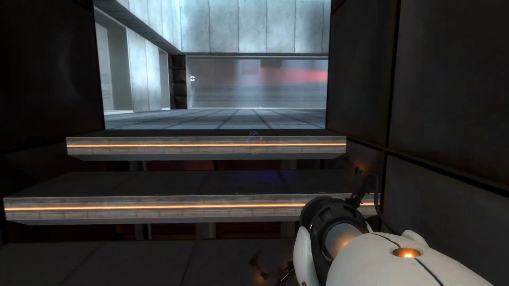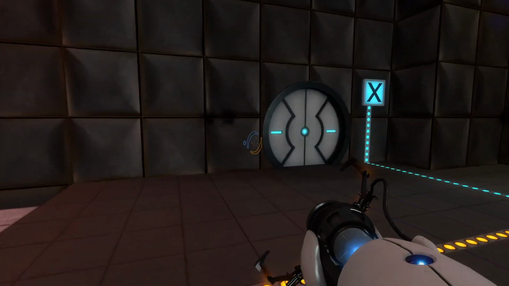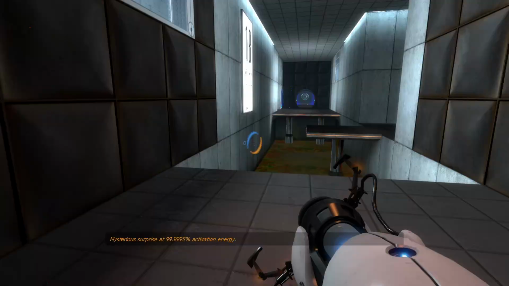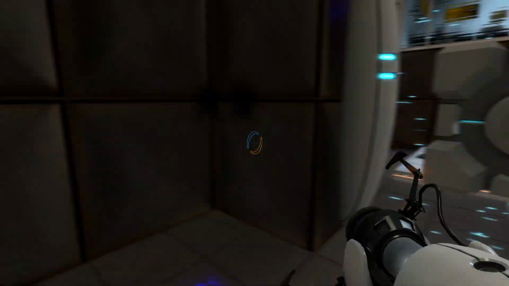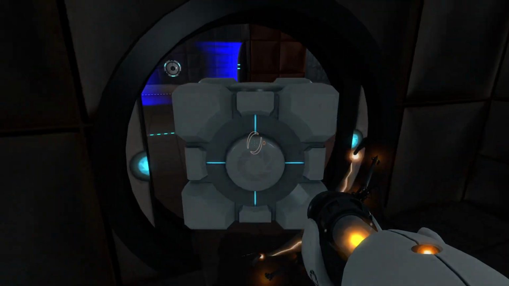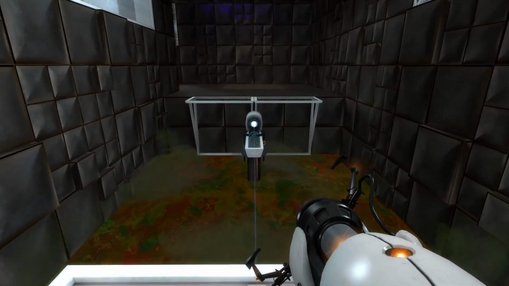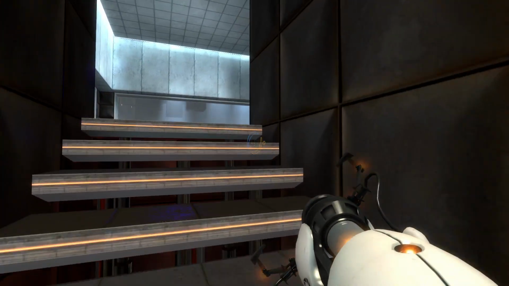Blue portal. Blue portal. I'm very thankful I remembered that a cube will get destroyed and bounce off the pellet. Pretty sure that was the only way to solve the chamber.